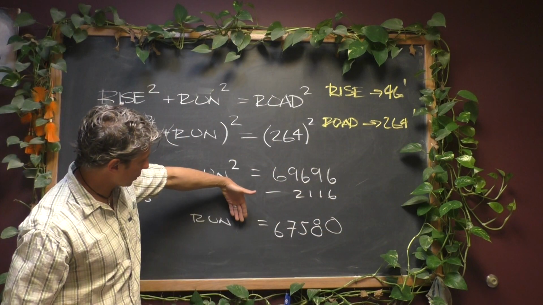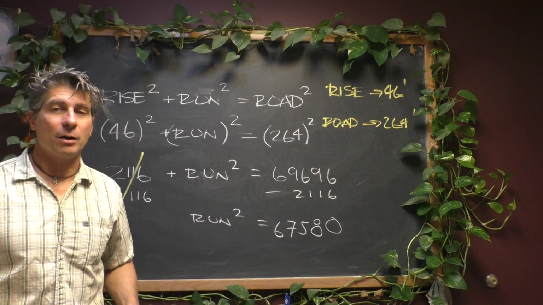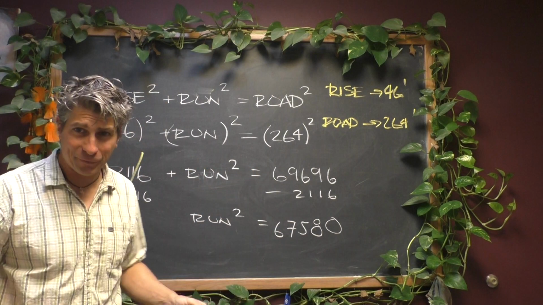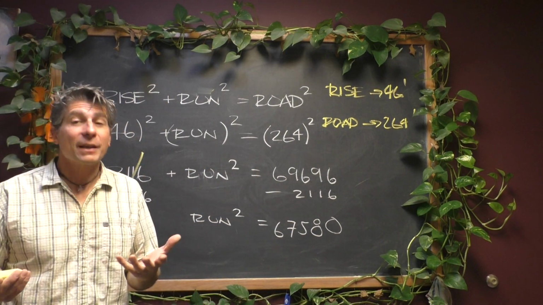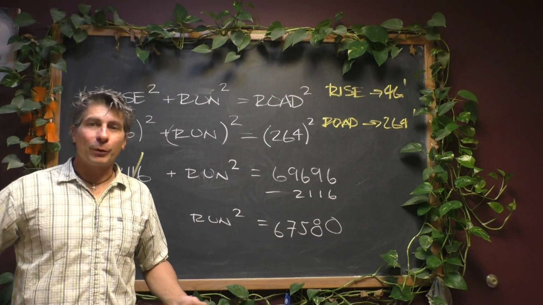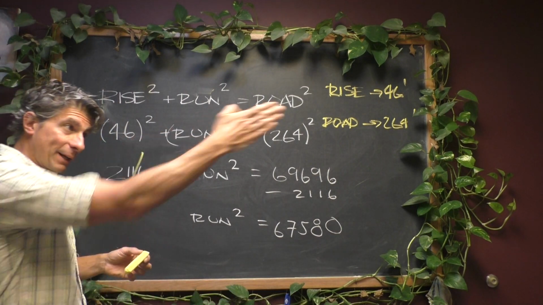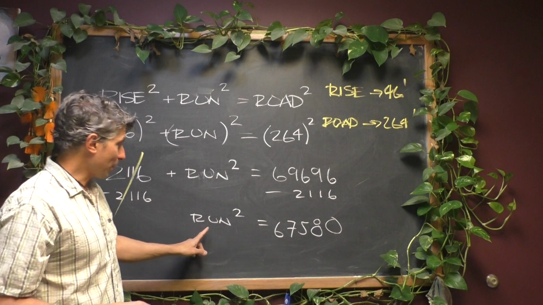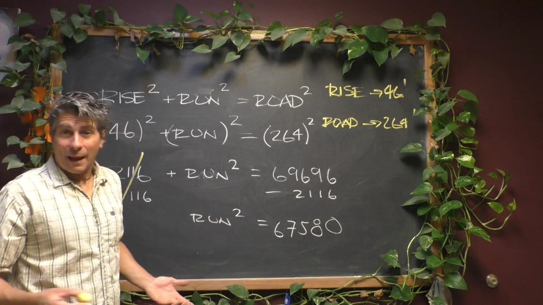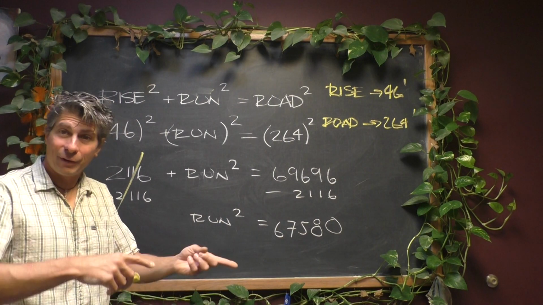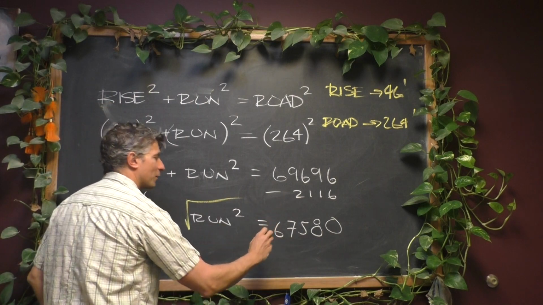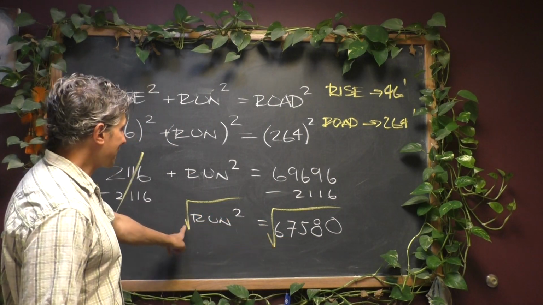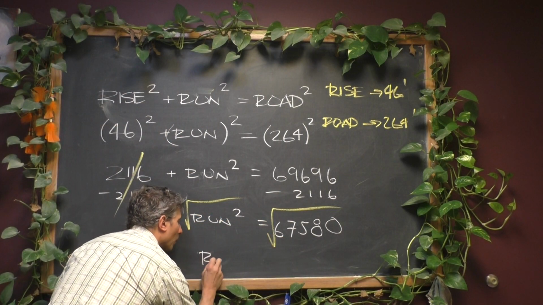And if the run weren't squared, you'd be done. But the run is squared. And you have to remember something, that is still in square feet. It's the wrong unit. We measure things in linear feet, not square feet. Well, we measure some things in square feet, like carpet and area for drywall. But when you're talking about my bike going in a straight line, that's linear feet. So we need to knock that squared down to linear, and we also have to knock this run squared down to run. And the way you do that is you take the square root of both of these things. So you take the square root of the run squared and the square root of 67,580 square feet. Take the square root of run squared, and you just get run, which is beautiful.